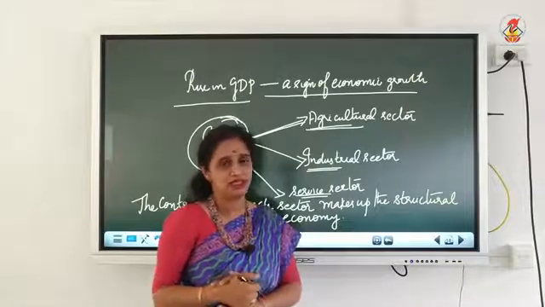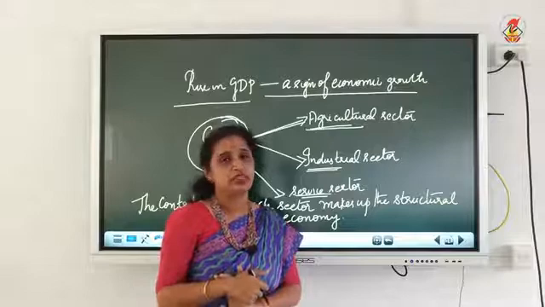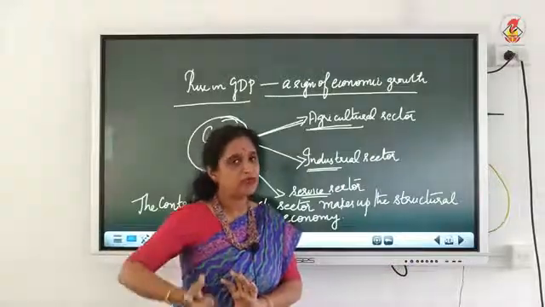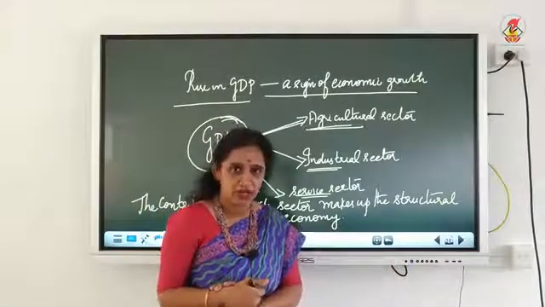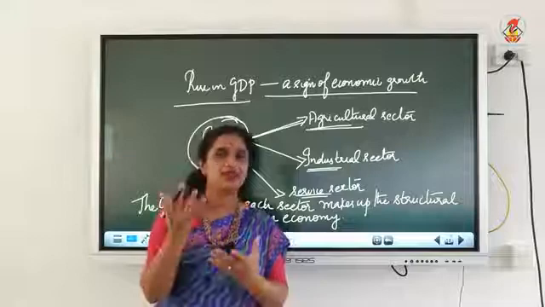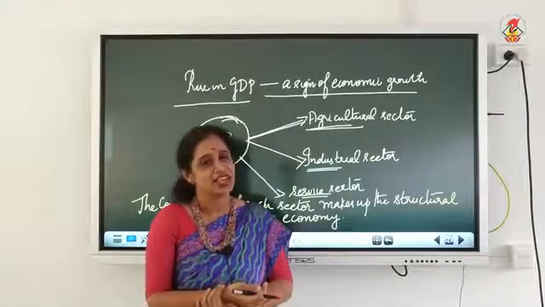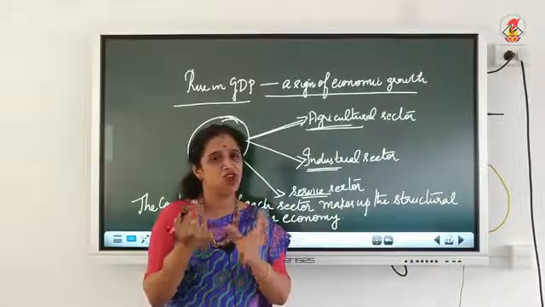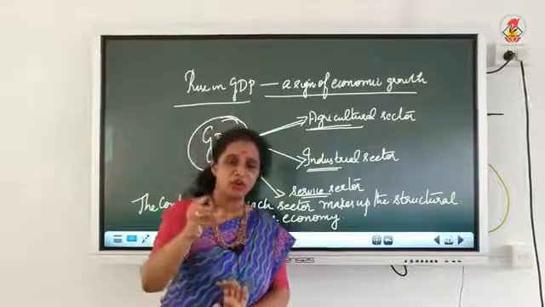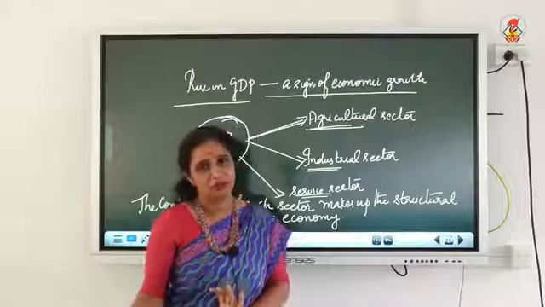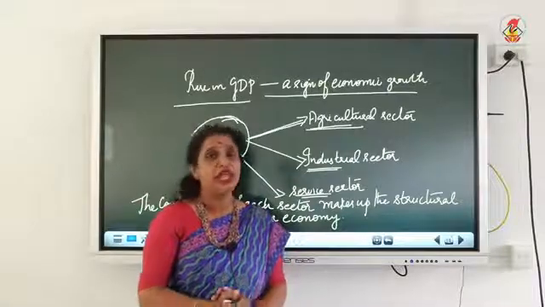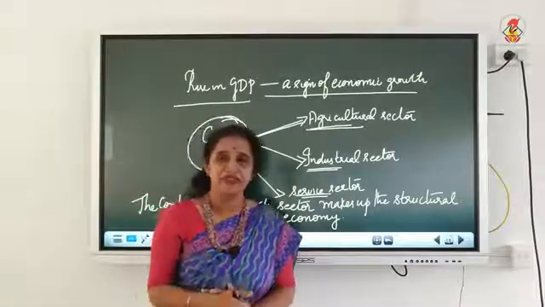As far as India is concerned, the GDP from the agricultural sector can be very high. So, it depends on each and every country. In some countries, the GDP rate from the service sector may be high. In short, GDP is derived from all the three sectors: agricultural, industrial and service. All these three sectors together contribute to GDP. In some countries, one sector can contribute more to the GDP, and the other two sectors will be low. In some countries, two sectors will contribute equally to GDP, and the other sector may be low. It depends on the performance of each and every country.